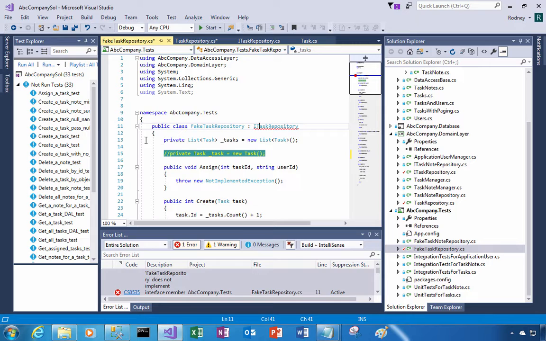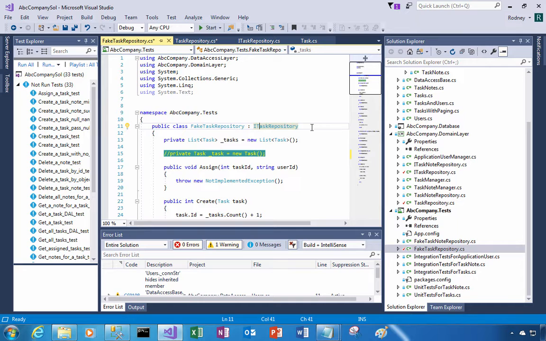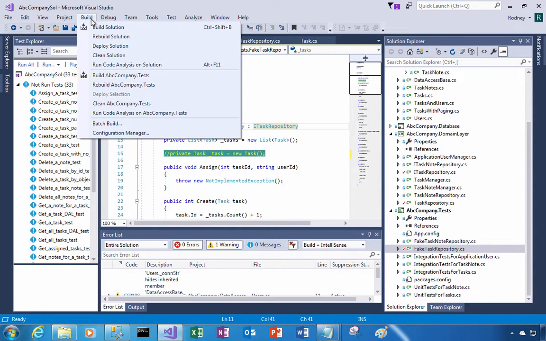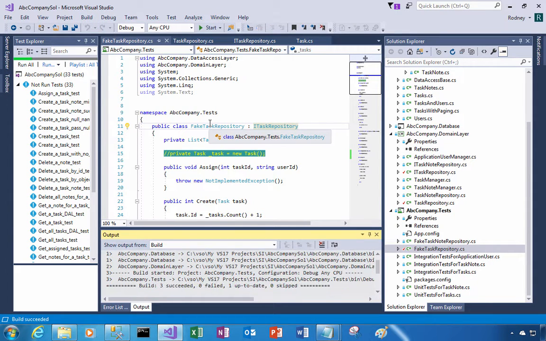I guess this is where a mock comes in handy. You don't have to build these fake objects for your unit tests. And I have an example of that, and I'll show that in another video. Okay, let's build it. Looks like we're good now.